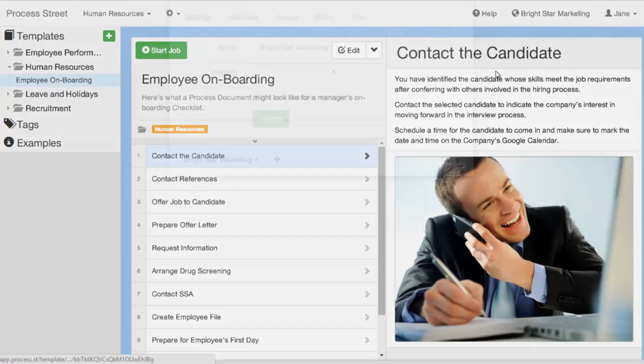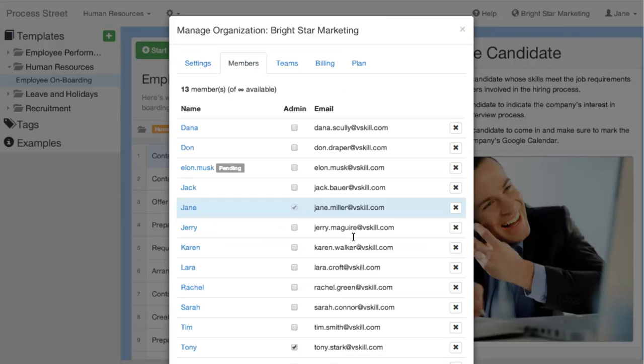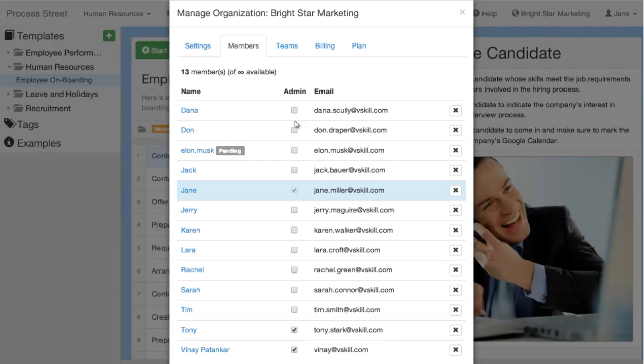So to find the admin, you're going to go over to the organization menu settings, and you can only access this menu setting if you are actually an admin yourself. And here you can see all the members in the organization, and you can promote any of them to admin for the organization. An admin for the organization has all controls. Some things that they have that managers don't have are the ability to create new teams, the ability to delete teams, and the ability to promote users to admin users.